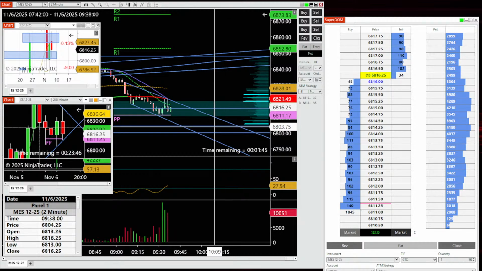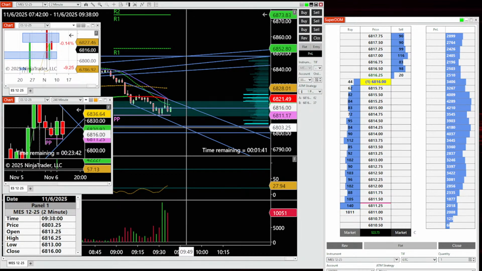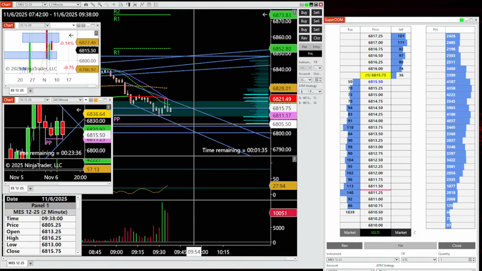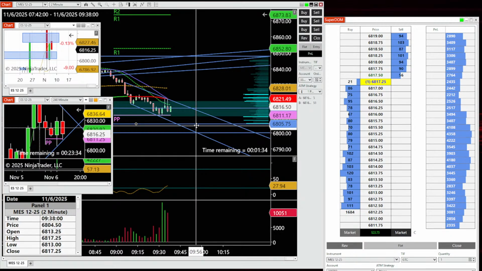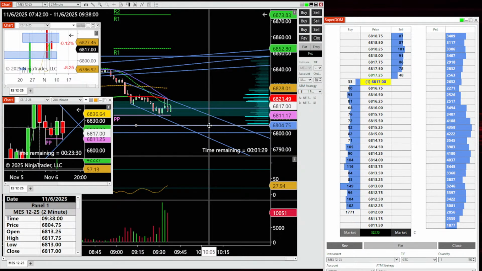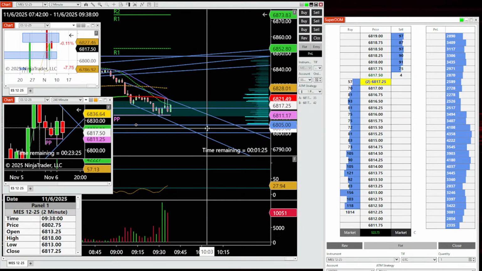We're going to get down to 04. If we follow the trend line, 04 touches about 9:48. Might have to wait till 10 o'clock. Uh-oh, I moved this. I don't know where it was at. I think it was 05.